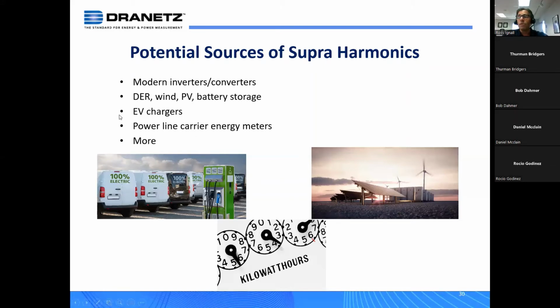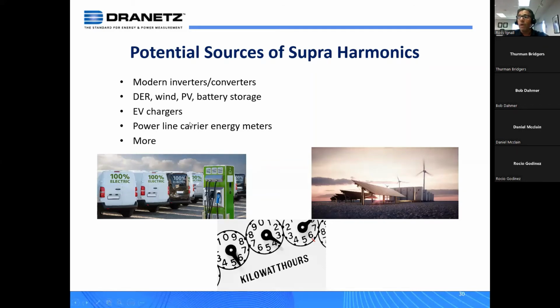EV chargers are also a potential concern, and they do the opposite. They take AC from the grid or wherever the power supply is and convert it to DC at various levels, and manage and monitor the charging of, you can see some vans here, or trucks and your cars and whatever it may be. And there are even lorries or tractor trailer trucks that are now battery based and EV.